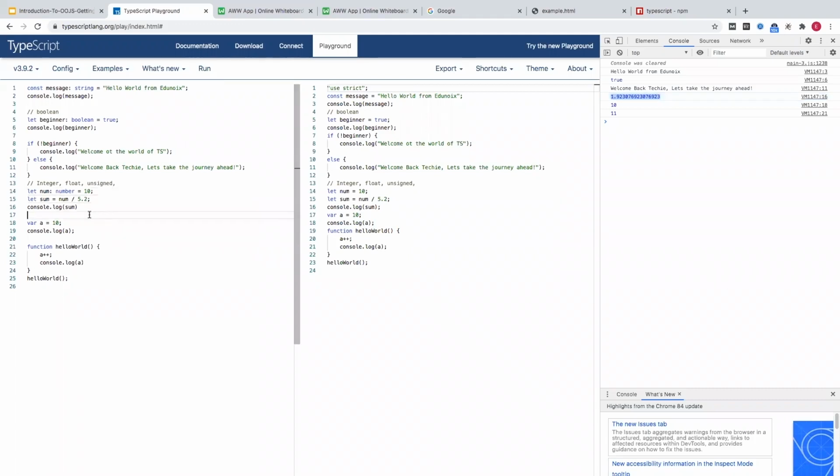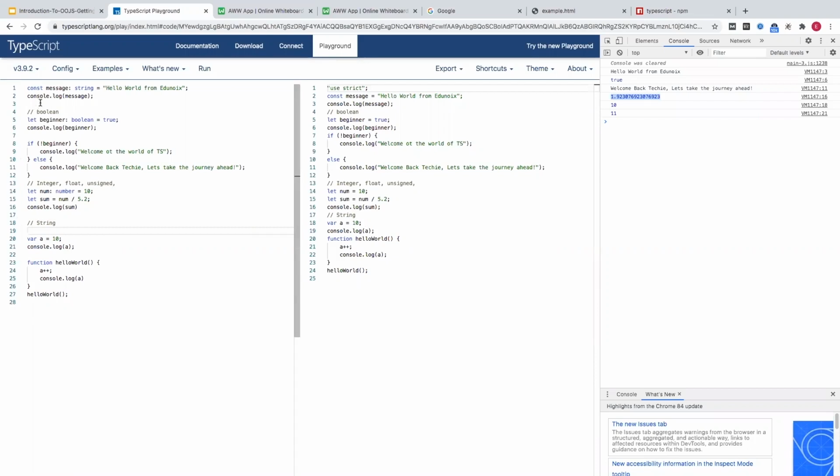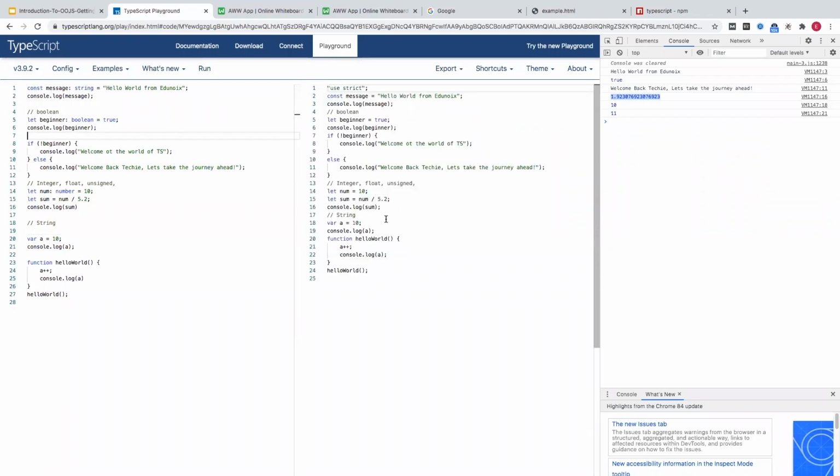Okay, so moving on. So I've got the numbers. Now the next is my strings. Strings are the most important part of any language. See the beauty of my compilation: this extra space is removed. All these things make my code less bulky. So in JS, whatever was the problem is actually handled over here. Correct, guys?